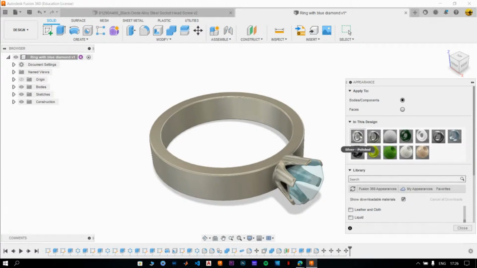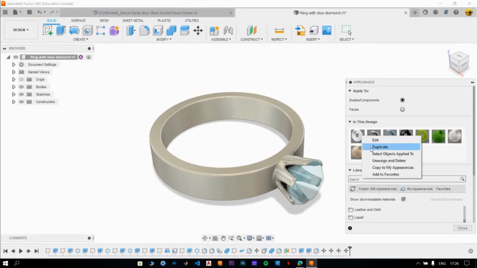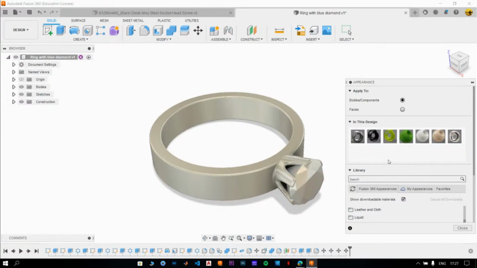Each material, each appearance, you can just unassign and delete so that you have a clean design with all the base appearances, and then you can assign the appearances depending on your requirements. So again, I'm going to unassign and delete everything so that we have a clean design.